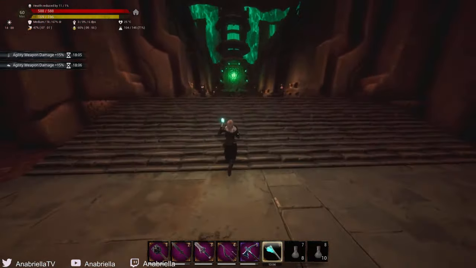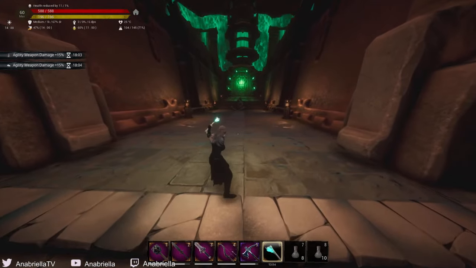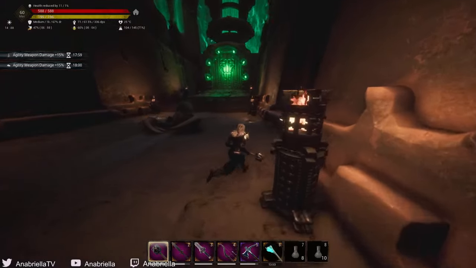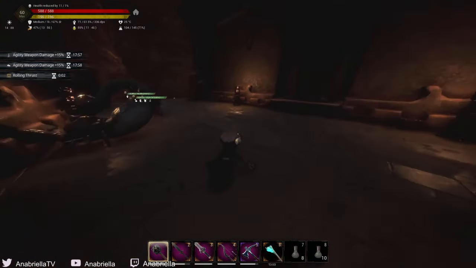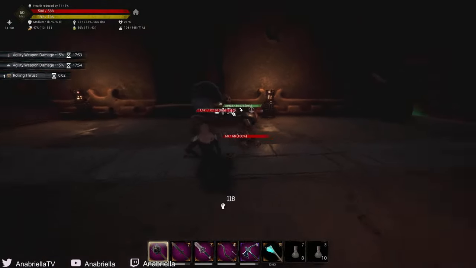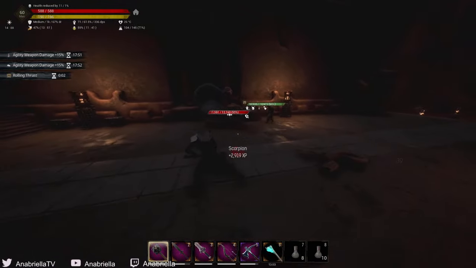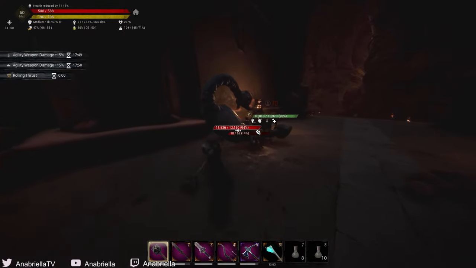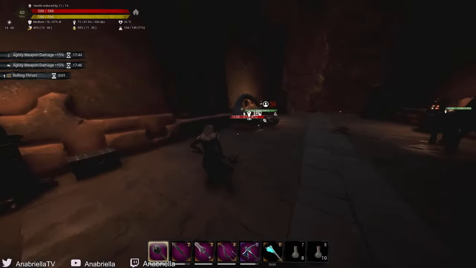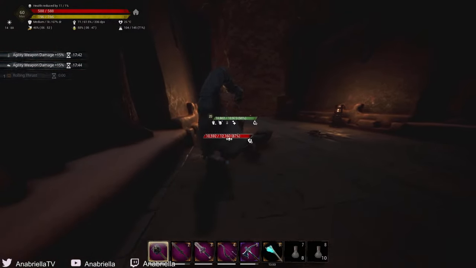So, scorpion disgustingness. Hi! How are you doing? The grand prize. Such an attractive lady. What are you doing after this? She's got so much health. Look at that. I don't think I remember her having so much health compared to everybody else. But for a world boss, it is a lot, isn't it?